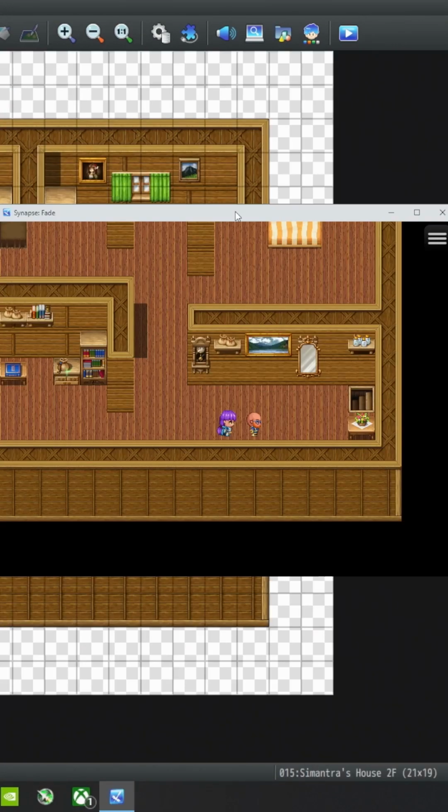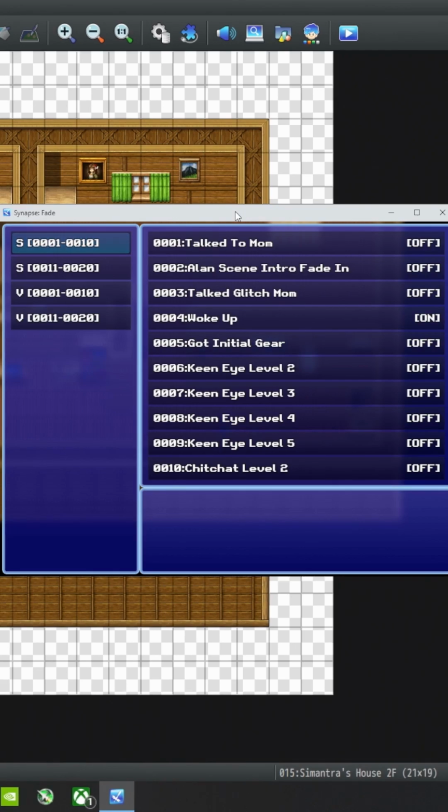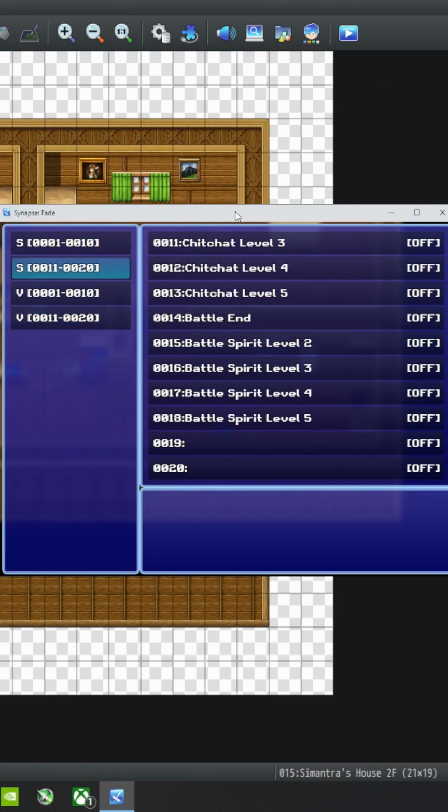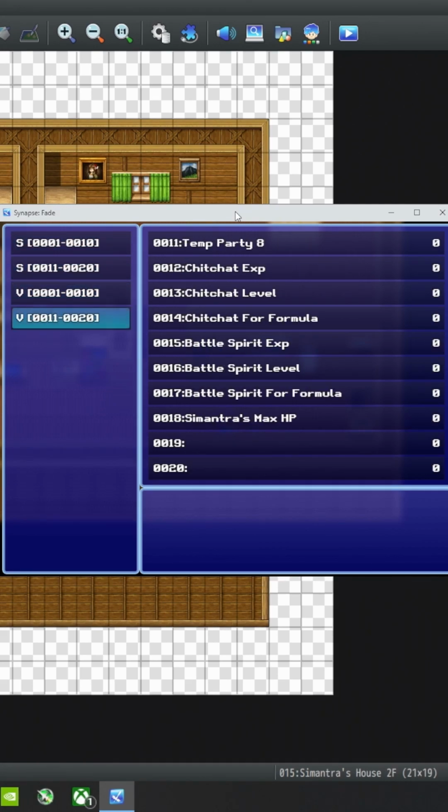RPG Maker tip number 10. If you hit F9 while playtesting your RPG Maker game, you'll bring up the Debug menu. In reality, this is basically an interface that allows you to turn switches on or off or change variables from this menu here instead of having to wait for them to happen in game.